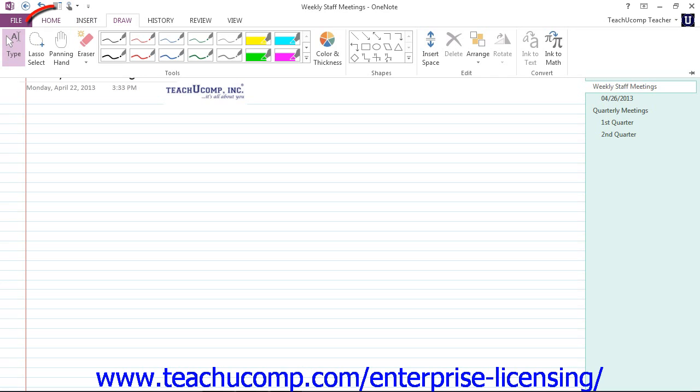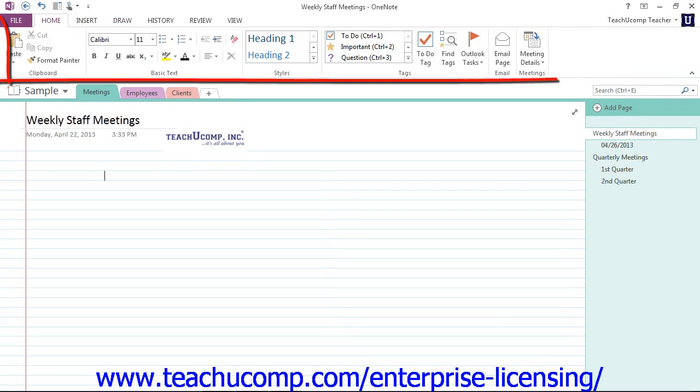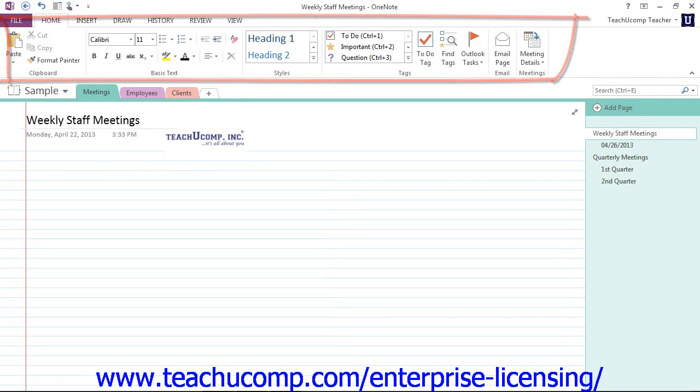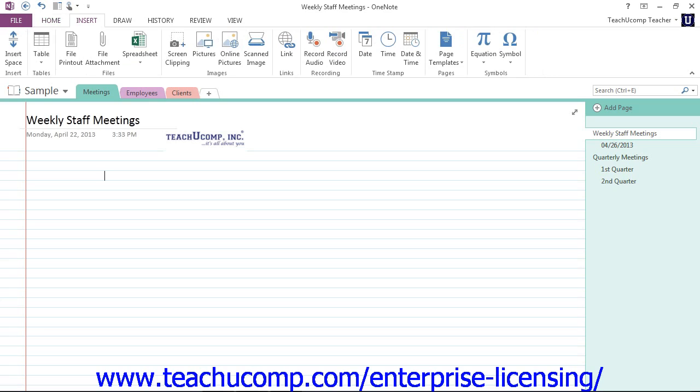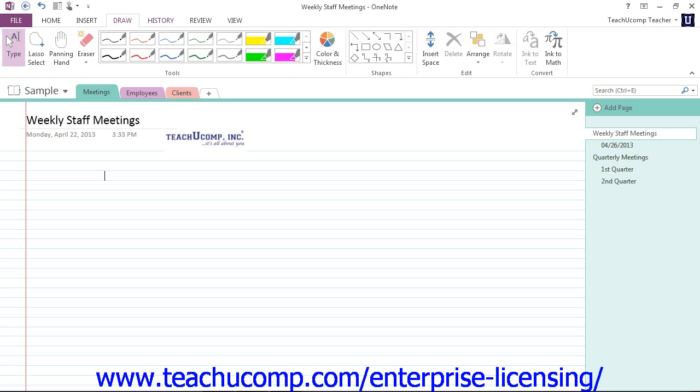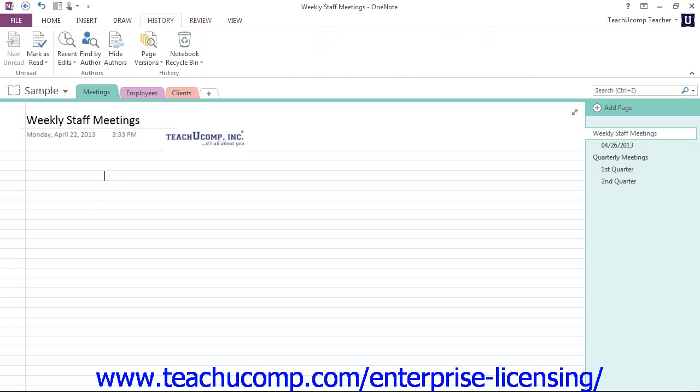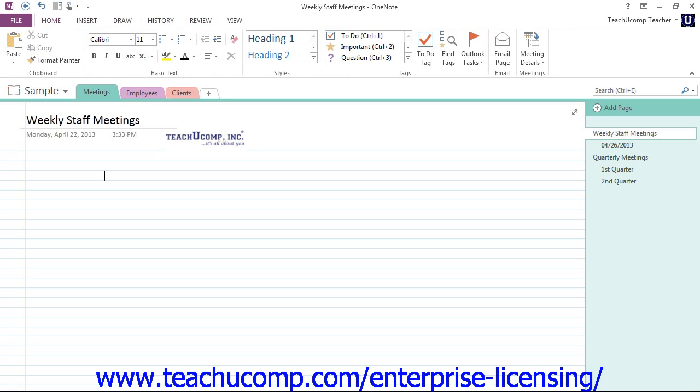I could double-click, for example, on the Home tab. You'll see that then the entire ribbon is shown, and we also have our navigation drop-down back, as well as our section tabs are displayed here. Now that that is showing and we see the ribbon and it's displayed, we can go ahead and click on any of the main tabs shown in the ribbon to switch the groups that are displayed. You'll see that then the ribbon is constantly changing depending on what you're doing in OneNote.